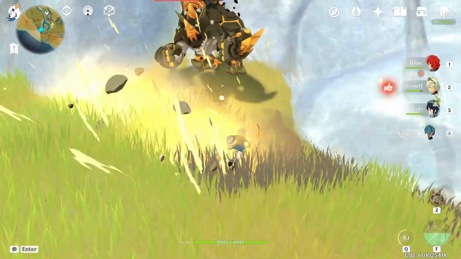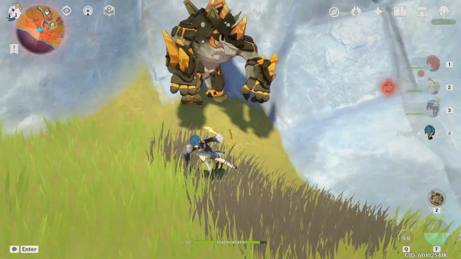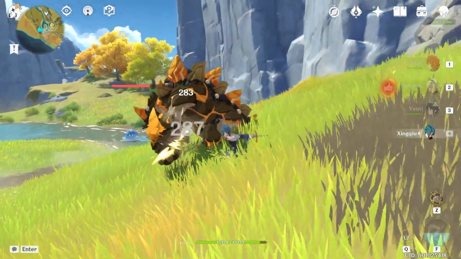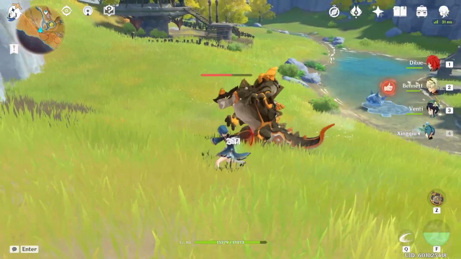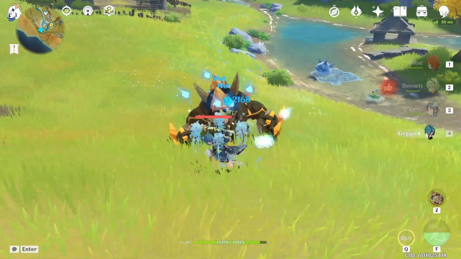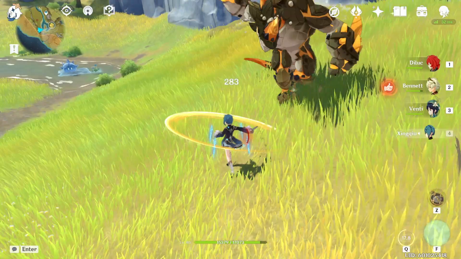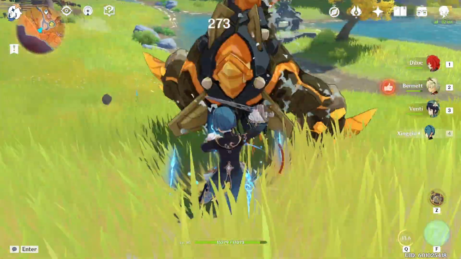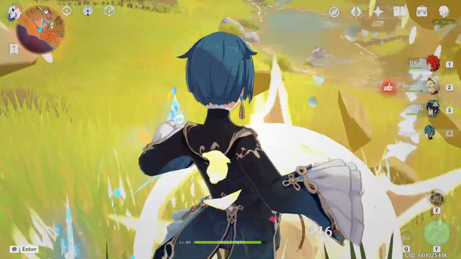Only problem I have with Jinkyu is that you really need to build him. I have a Favonius sword on Jinkyu, so anytime I crit with him, I can generate extra particles of energy. So if I'm not trying to trigger the Hydro, I will often just be running around attacking with Jinkyu to try and get his burst up.